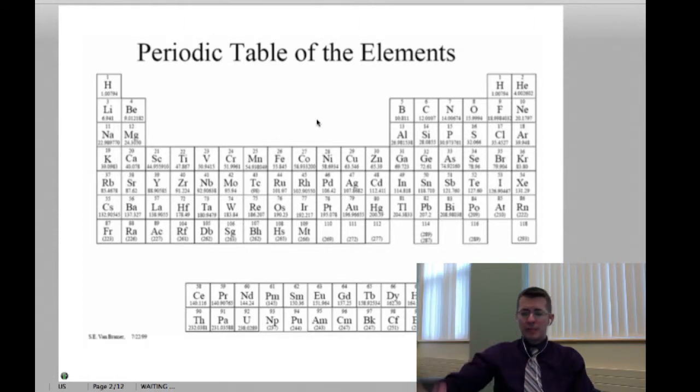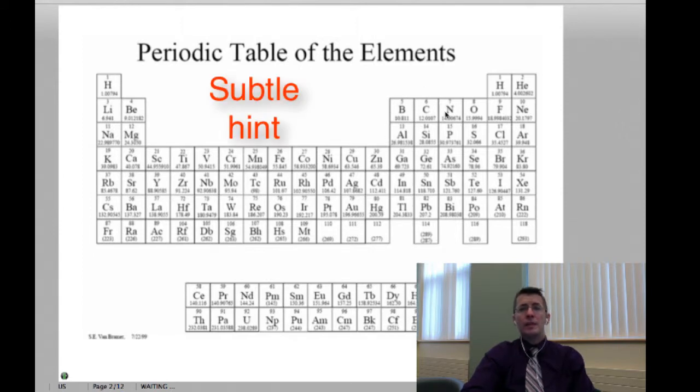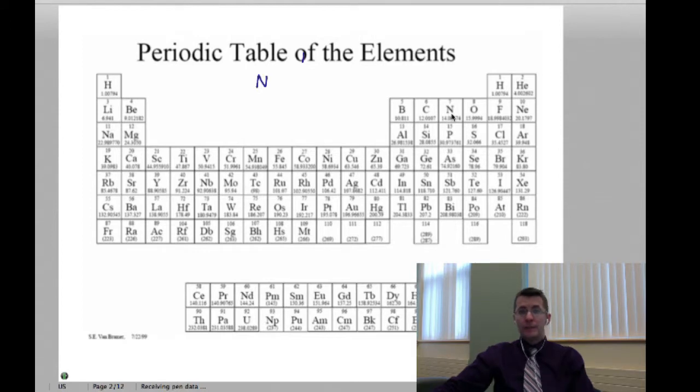We've already been able to look at the periodic table, and from the location of items on the periodic table, we can predict the electronic structure. So we can look at nitrogen, and we can say that it is 1s2, 2s2, 2p3. And with that is a host of other properties. We know that it will most likely ionize to form an N-3 ion.